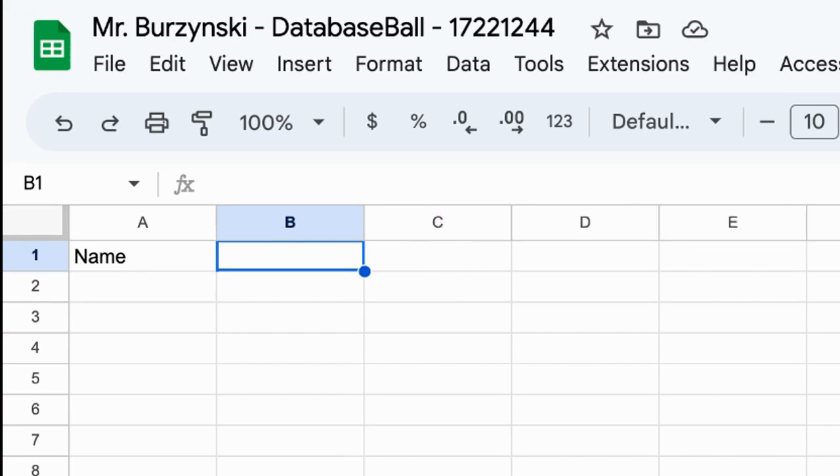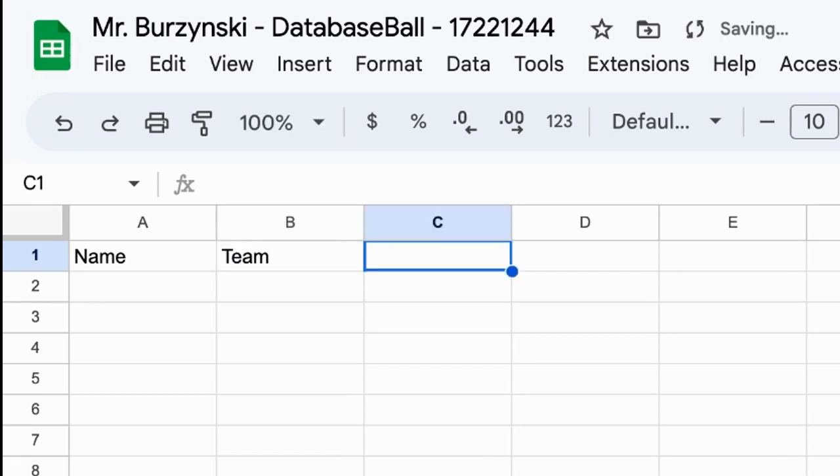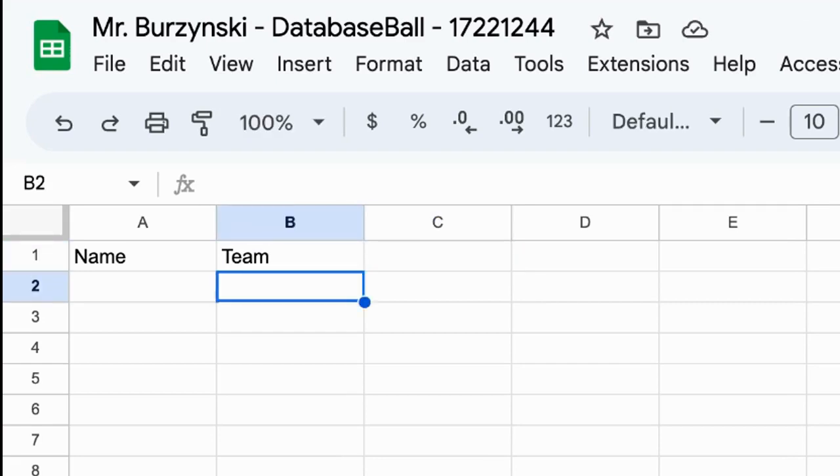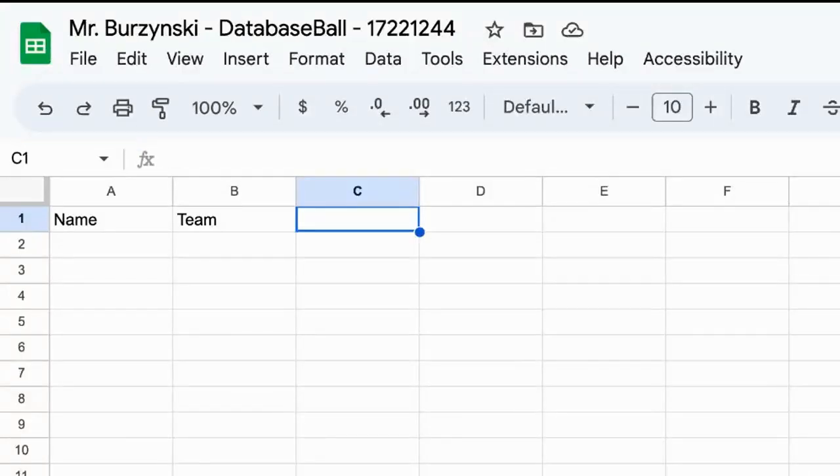The next field will be the team. What team did they play for? I can hit the tab button, and that takes me across the spreadsheet after I fill in something, and I hit the return key to send me down the spreadsheet. So tab to go over, return to go down. The next thing I want to keep track of is how many games did they play? They weren't just a one-off player that had one good season. I wanted to show that they were a great player over a long period of time.